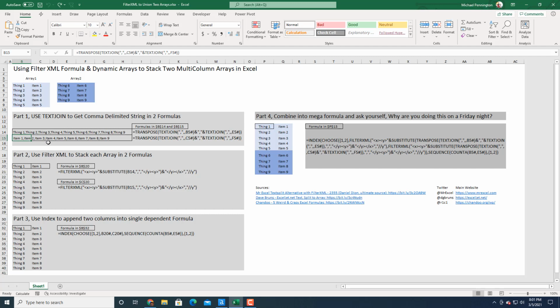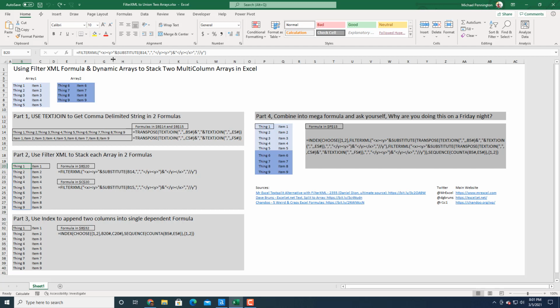If you had more than two columns, you'd obviously have to build out additional formulas for each additional column, which again doesn't make it incredibly expandable, but it does work conceptually, and there's probably better ways to do this. But this works, and I thought it was kind of a cool trick that I hadn't seen before, at least in this type of format.